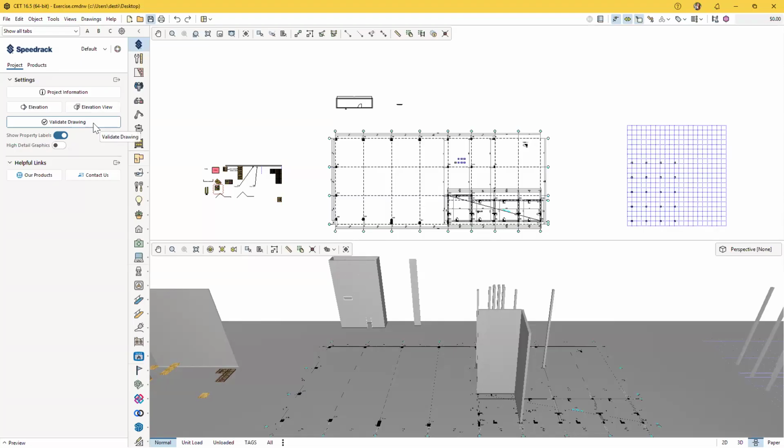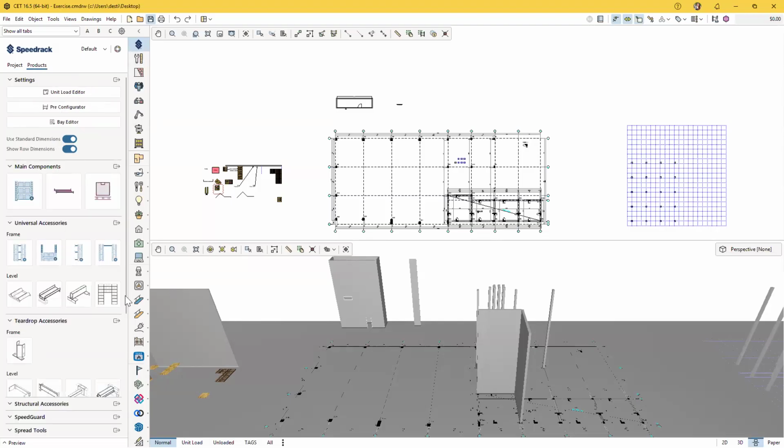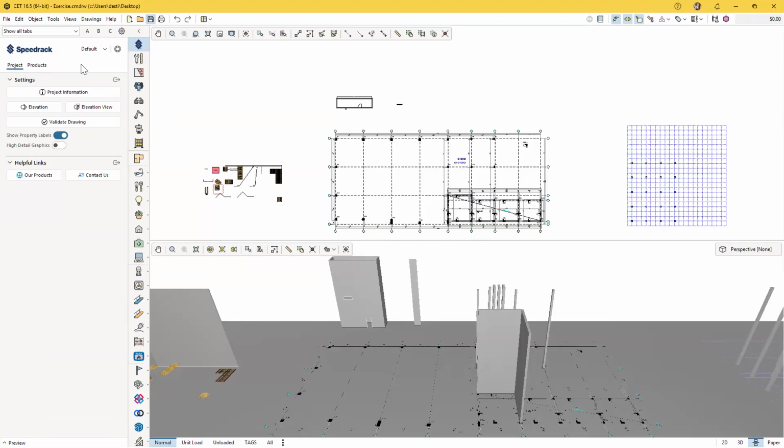So this is going to allow you to check for any kind of errors within your drawing. Again, we will come back to this after we add some actual product in, but this is just a good way to double check that there's no errors in any of your smart symbols. So the smart symbols are going to be the symbols that you are bringing in from your Speedrack extension. So those are those symbols that have the information programmed right into them.